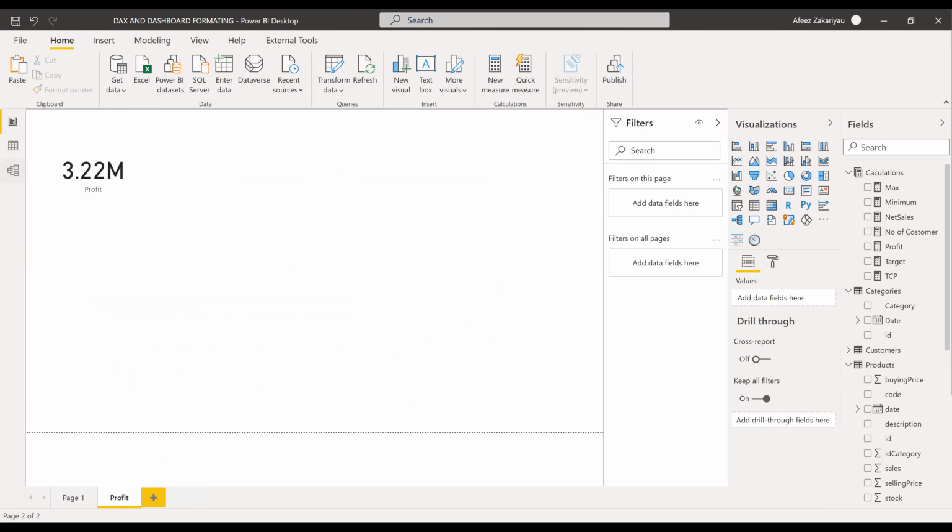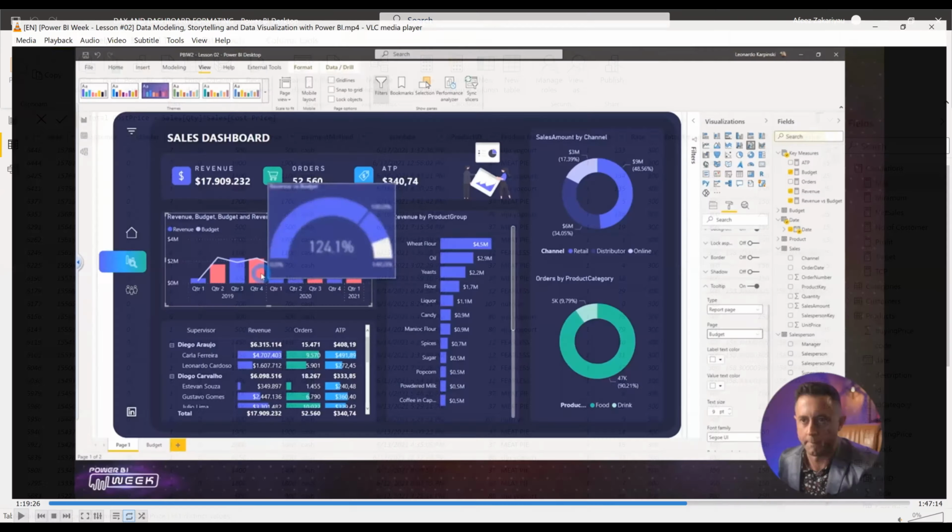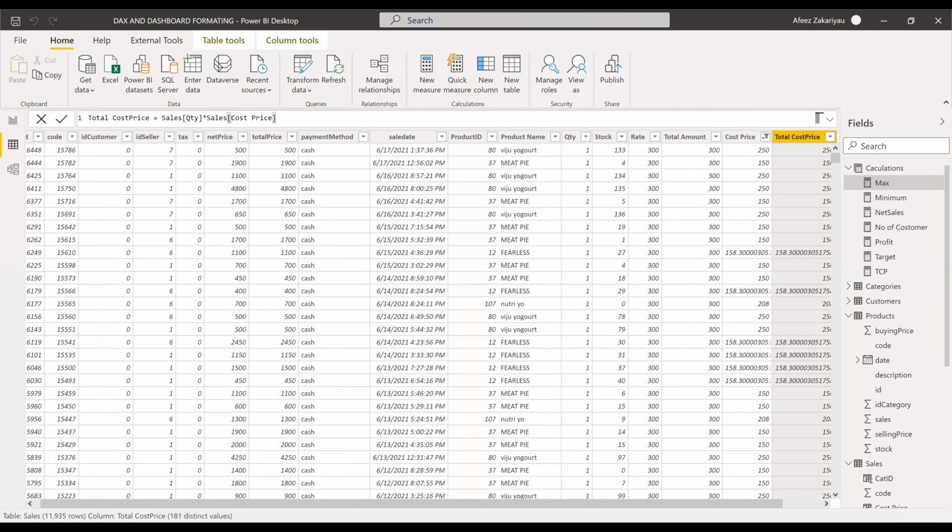So another thing here is how you can create your menu, what do they call it? Your slicer. So creating your slicer now is what I want to check. Let's just do that together without wasting much time, and we can wrap up for today.